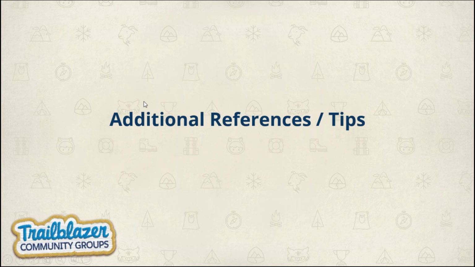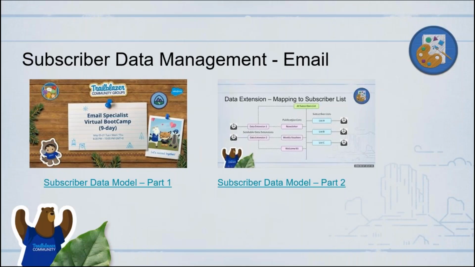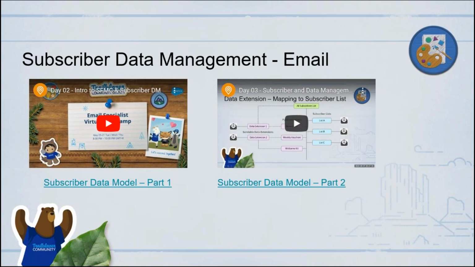Before I finish, I have a couple of tips that I want you to take a look at. I know this was a very high level overview of the subscriber and the data management specific to the contact model. It will be very useful for you to go back and check some of the details about data extensions and how it's done in the data model within Email Studio. It will give you more information.